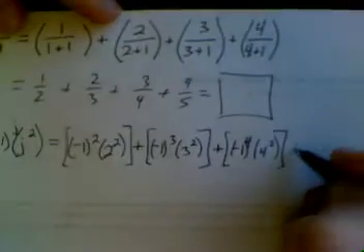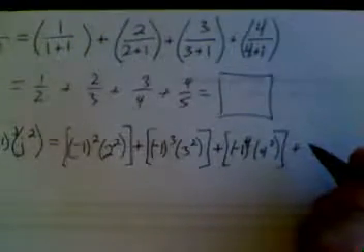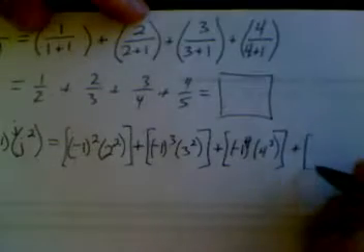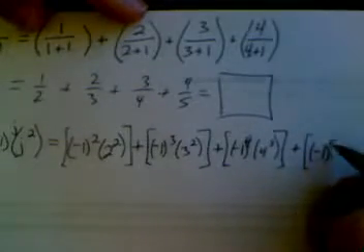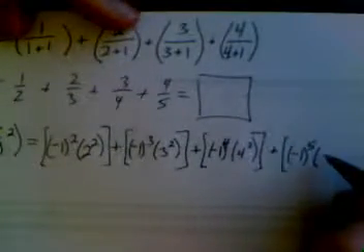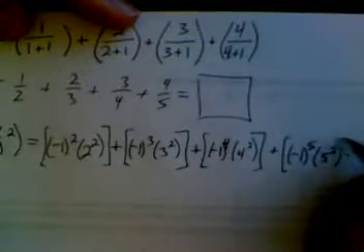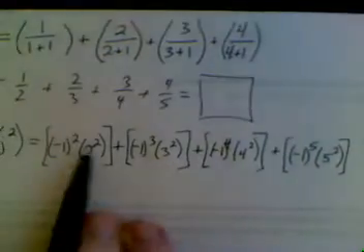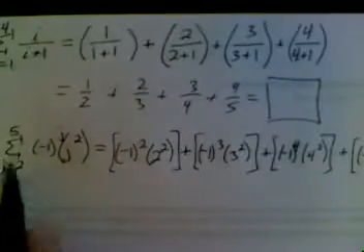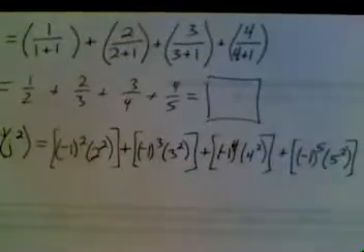Lastly, one more term. Why one more term? Not because I'm looking for 4 or 5 terms, but because I'm plugging in the number 5. Once I've plugged in every number up to the number 5, I know I'm done. I plugged in 2, then 3, then 4, then 5. Starting at 2, ending at 5. And then I evaluate all these numbers.